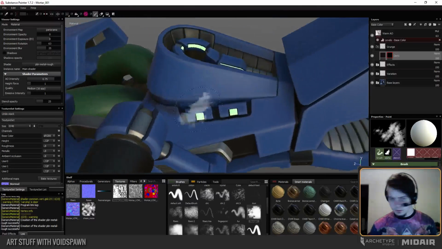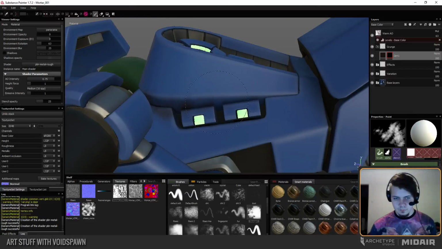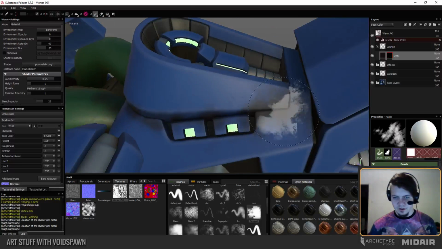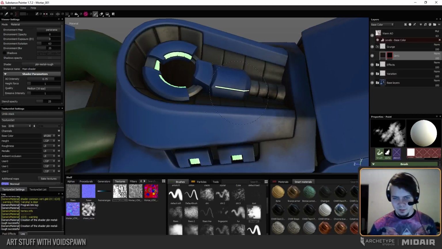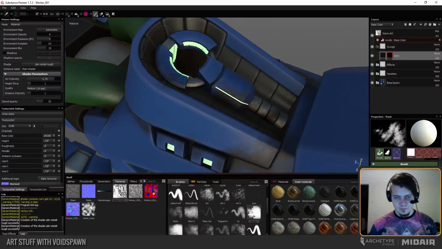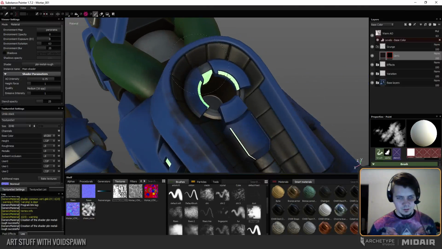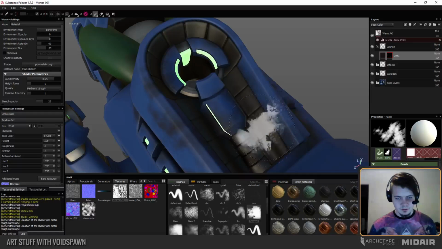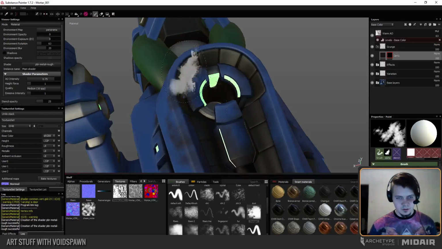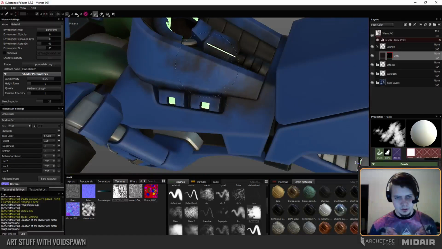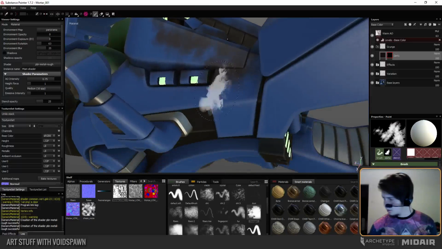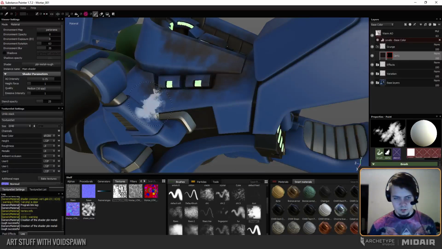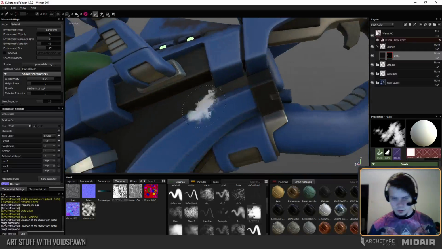I do like to hand paint a lot. And so my way of dirtying things up is a bit strange, maybe, because what you can see me doing right now is what I tend to do, which is make things really dirty and then clean them up afterwards, going back and forth between cleaning and dirtying.